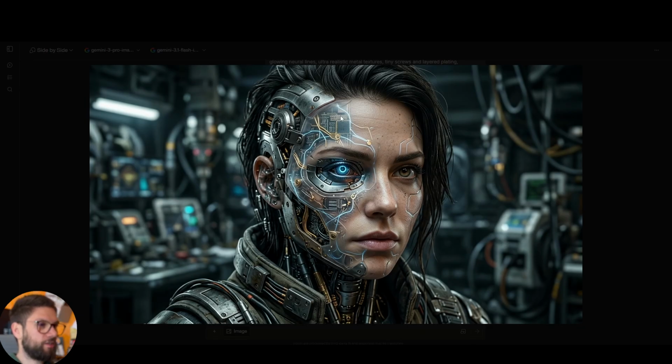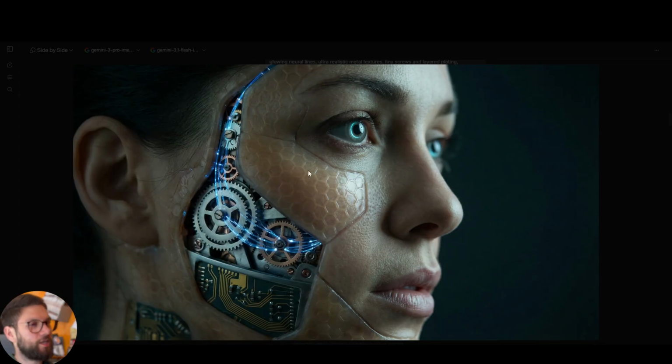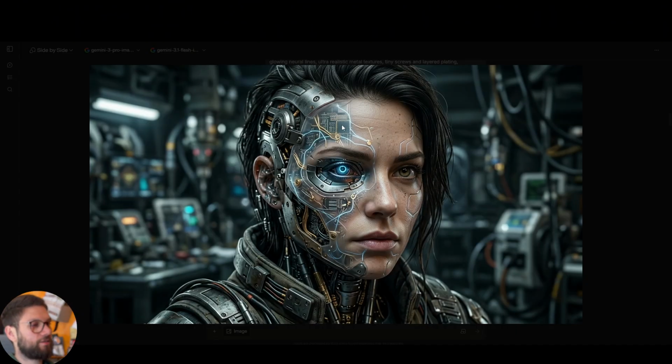Here, very different generation. There is the semi-transparent skin on this side, so this one I like better. But for the face, it's a little bit too fake. It seems like a Flux generation, if you know the kind of skin that you get with old Flux models. So a little bit too plasticky and not so realistic. But I really like the mechanical part and the semi-transparent skin. So this one, Nano Banana Pro, the girl is a little bit more realistic, but a little bit less so in the mechanical part. And in this one, not so realistic, but a little bit better in the mechanical part.